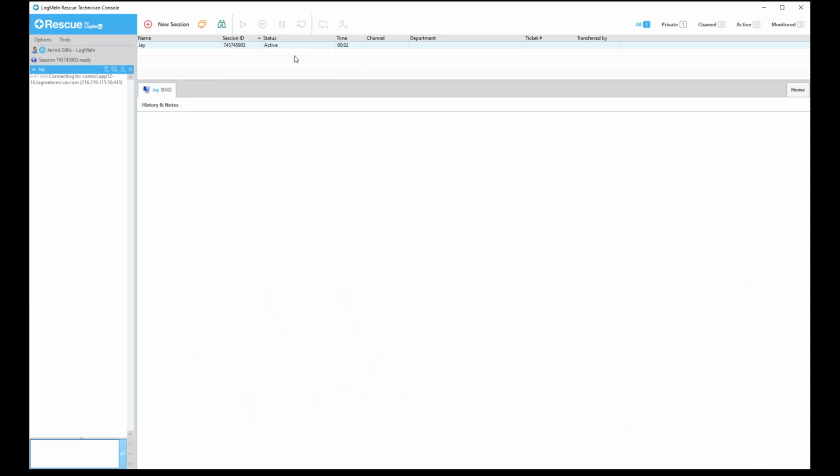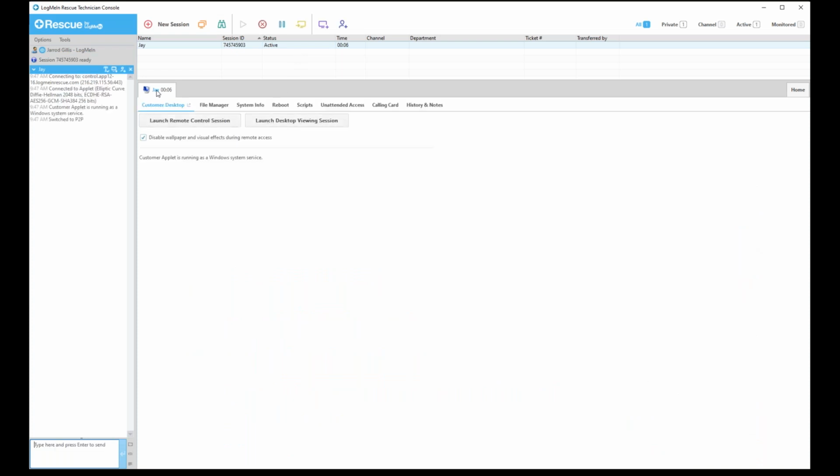You'll notice a few things pop up on the screen. I am now in an active session, as indicated by the status column here. It's been running for 12 seconds and counting. You have some options here we'll get into in a moment, but primarily a tab denotes an active session, and you can run multiple tabs or multiple sessions at any given time. If you had that happening, you would have sessions to the right of the initial session here. We've just got the one going right now.